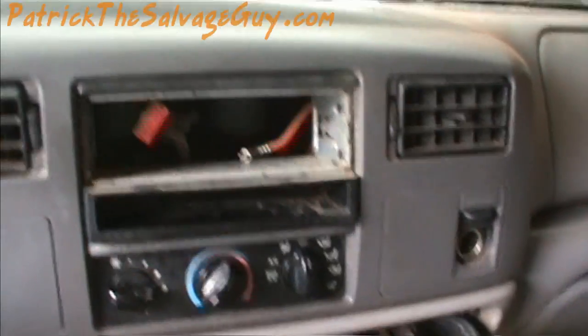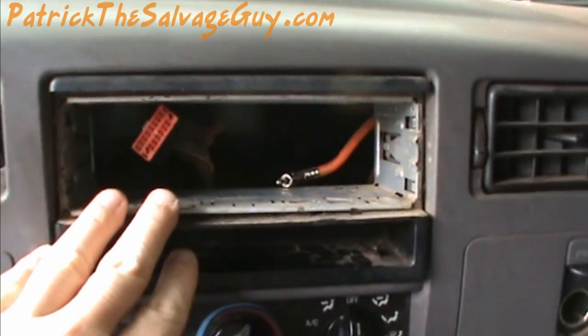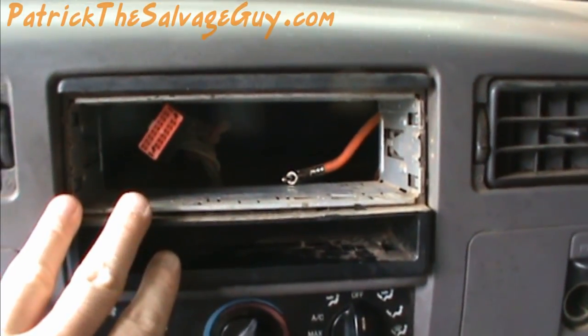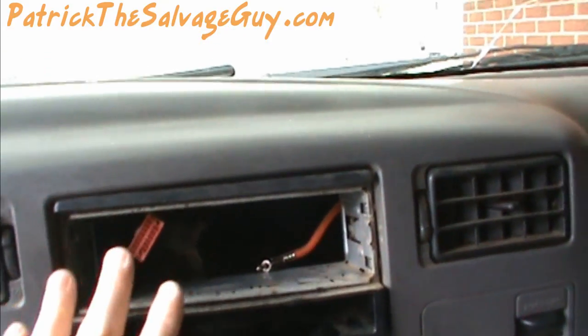Just a brief rundown. You'll have to take your factory radio out. This one doesn't have a factory one, it already just has an aftermarket. I already took that piece of crap out to put my own MP3 head unit in there. You're going to need to unhook that.